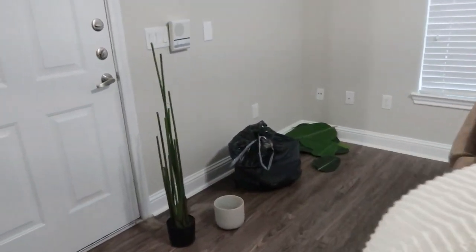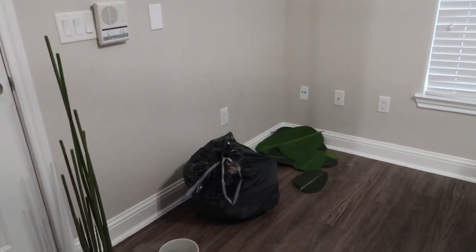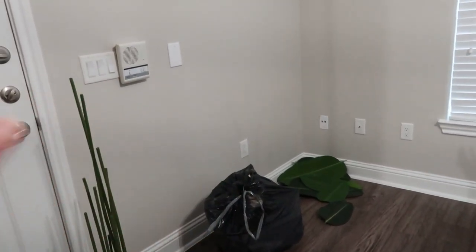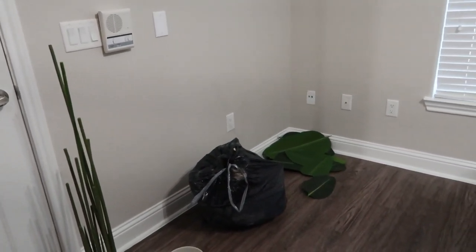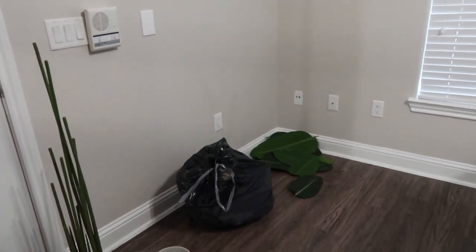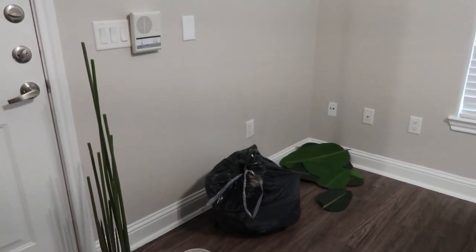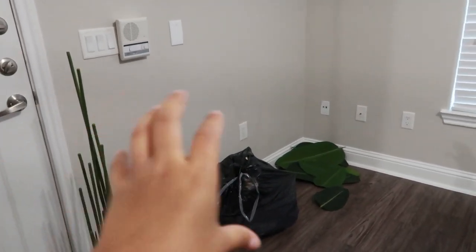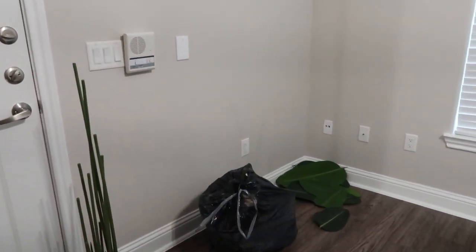And I'm thinking, bam, I do that right here, I can finally get a console table. I don't know about you guys, but that's always been a dream of mine, a console table. Oh my God. There's this beautiful console table that I have had an eye out for for years. It's very, very expensive, but I might do it. You know, some furniture, it's forever. So that's my plan going into this. It's this beautiful kind of farm style console table. Oh my goodness, I can just picture it.